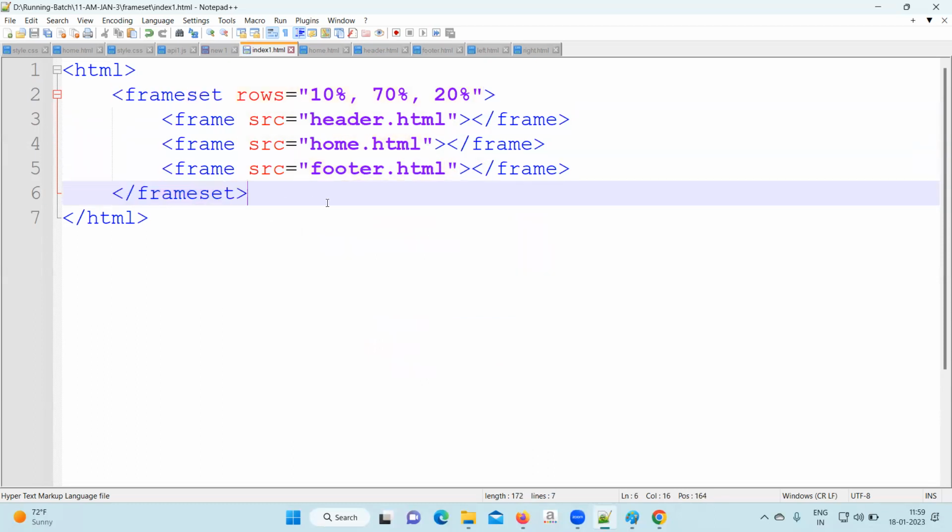Header, home, footer. Written header, home, footer.